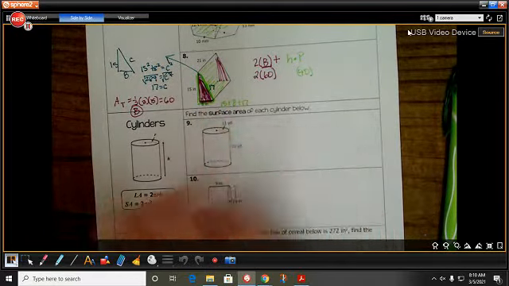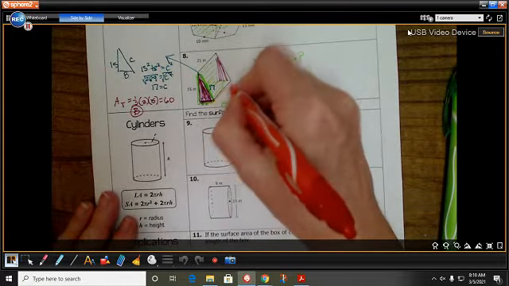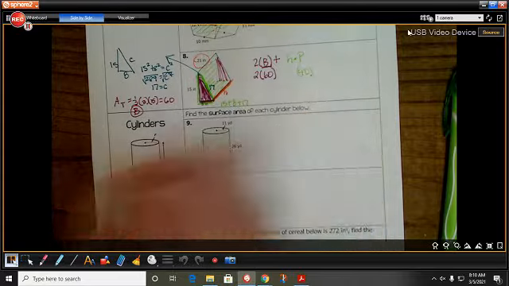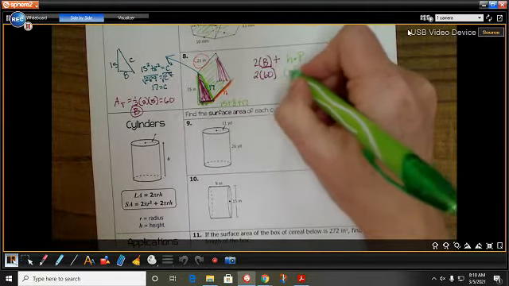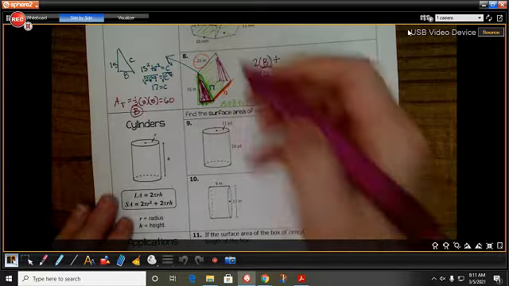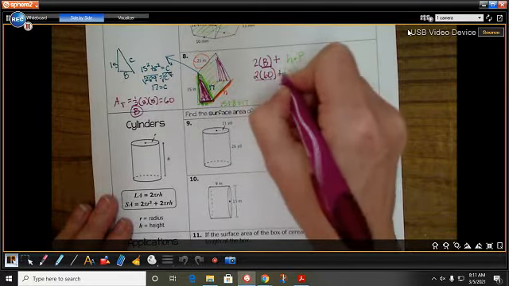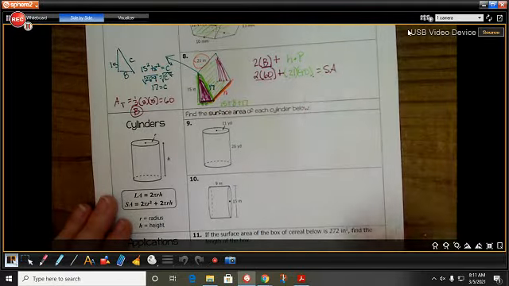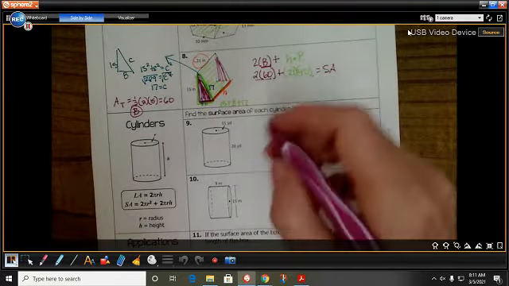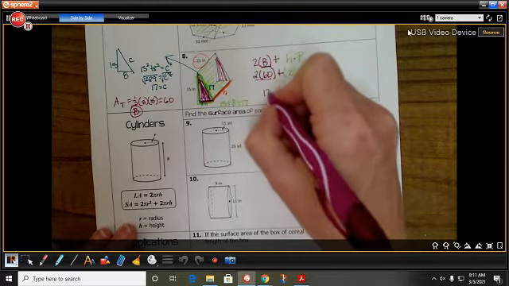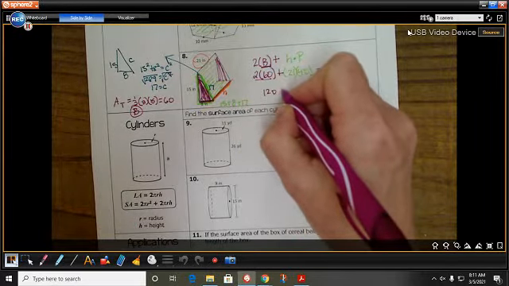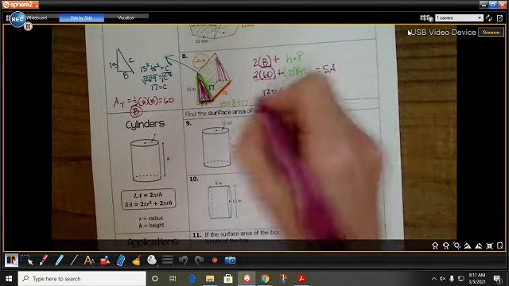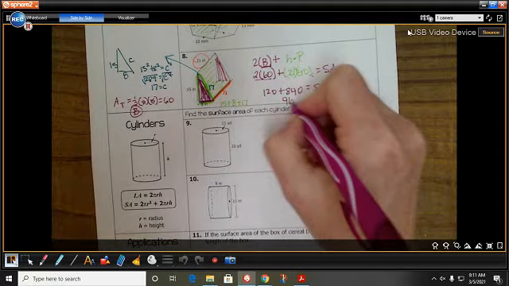The height of my whole prism is the height connecting my 2 bases. So this is the height of that whole thing, and oh good, they gave that to me. That's 21. So I'm going to come in here and put that 21. And I know that my 2 bases plus this lateral area of all the sides will give me my total surface area. So that's going to end up giving me 60 times 2, which is 120, plus 21 times 40, wow, that's 840. And so your total surface area is going to end up being 960 square inches.